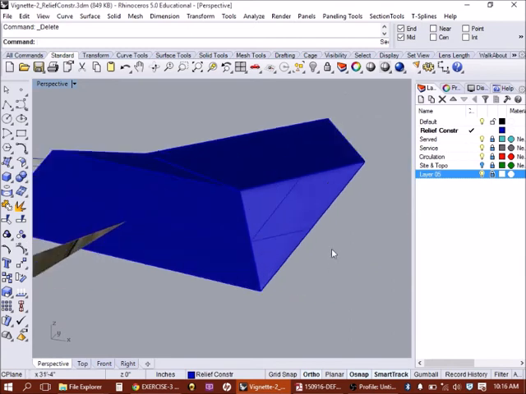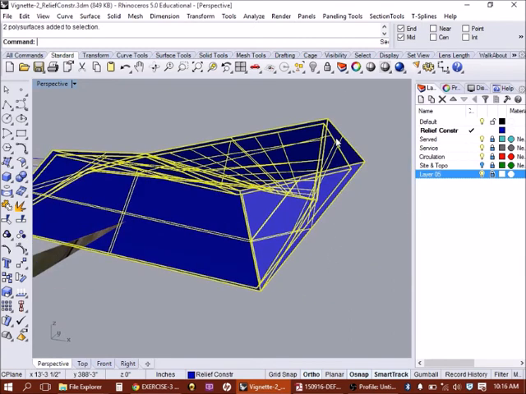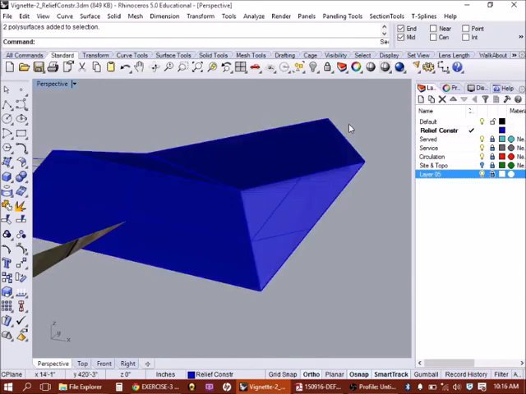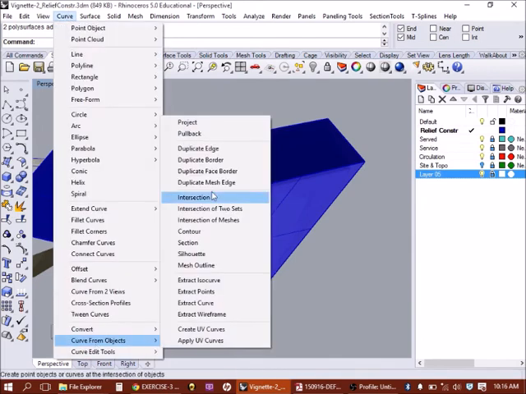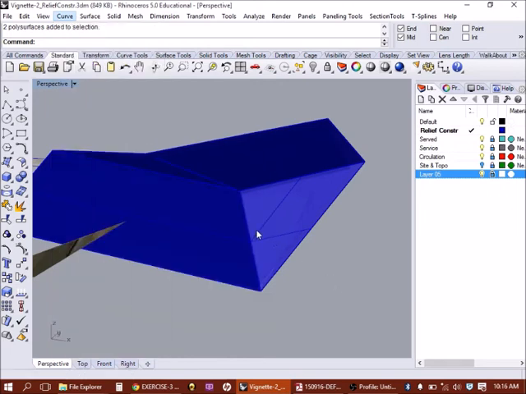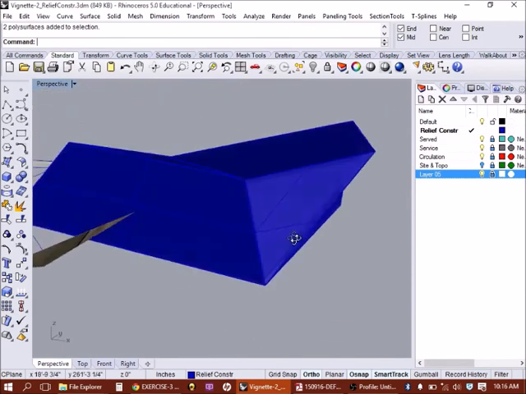I could take this form into 1-2-3D Make and do slices that way as well. The section tool is an automated plugin, but it's basically automating a curve from objects command. There's a section tool here where you draw individual lines, and then you would have to rotate everything down to make sure everything's on the construction plane. This little plugin does that for you. So I'm trying to find a structural system, some expression for structure with this.